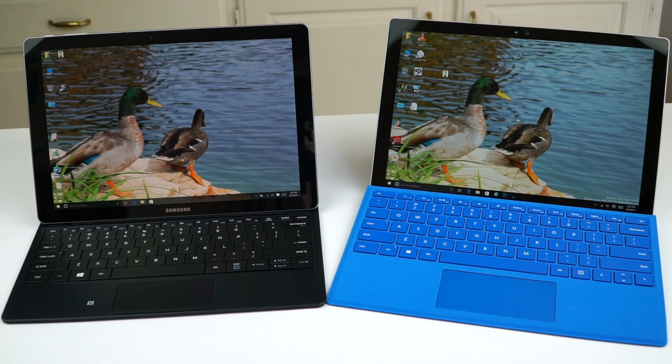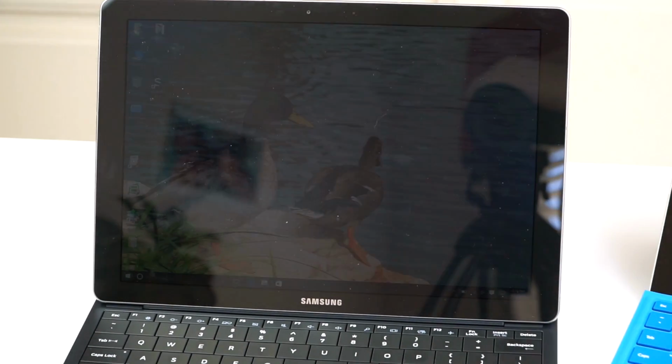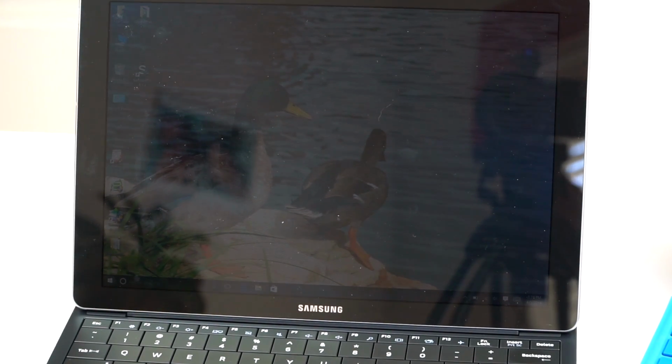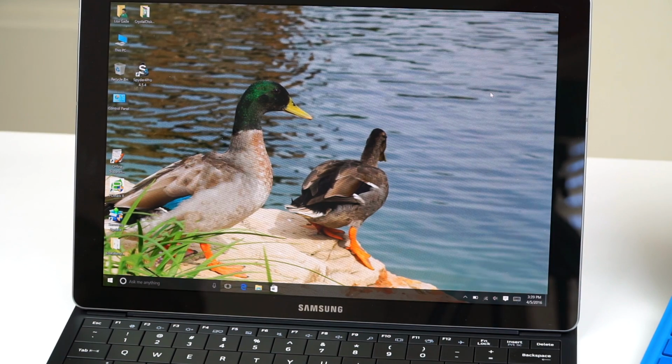Here we have two lovely premium tablets, and I think the ducks in the water say it all about that Super AMOLED display on the Samsung Galaxy Tab Pro S on the left. It's AMOLED, folks. It's going to be striking. It's going to have color saturation, but you see what it just did right there? There's the drawback. To avoid AMOLED burn-in, that has an automatic screen dimmer that comes on at 1 minute, and it varies the amount of dimness, actually. So there's a few little challenges there with Super AMOLED, but as long as you keep scrolling and moving and all that sort of thing, it won't happen. You can actually extend that to 2 minutes if you want to.